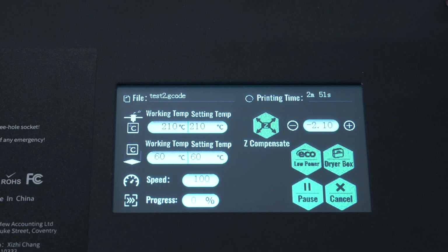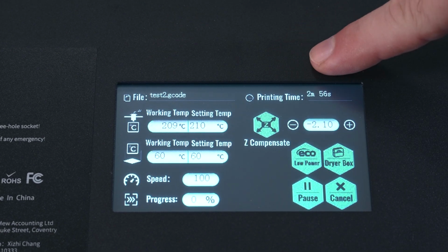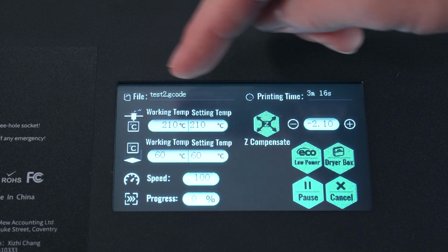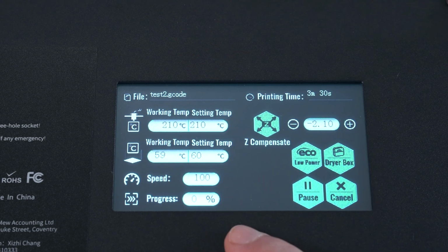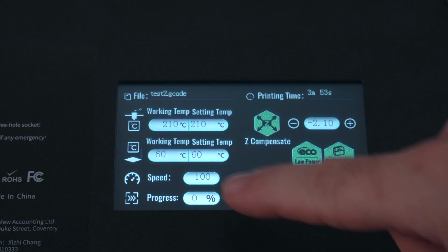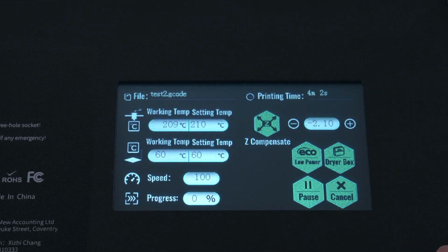So let's go ahead and check out what we see here as we're printing. On the top we got the file name. The printing time since we started has been 2 minutes and 59 seconds, and it's actually counting the seconds, pretty cool. We got the nozzle temperature, what it's at and the target, and also the bed down here. Speed 100% and progress at 0. I'm not sure if you guys can see those little numbers or not. Hopefully that's better because they're pretty fine print. In real life, they actually look pretty nice and clean, and again, my angle is not great. If you look more on the top, it's more crisp.